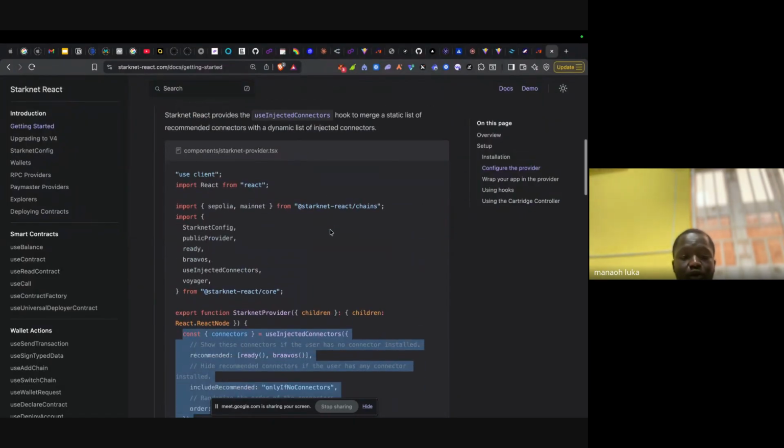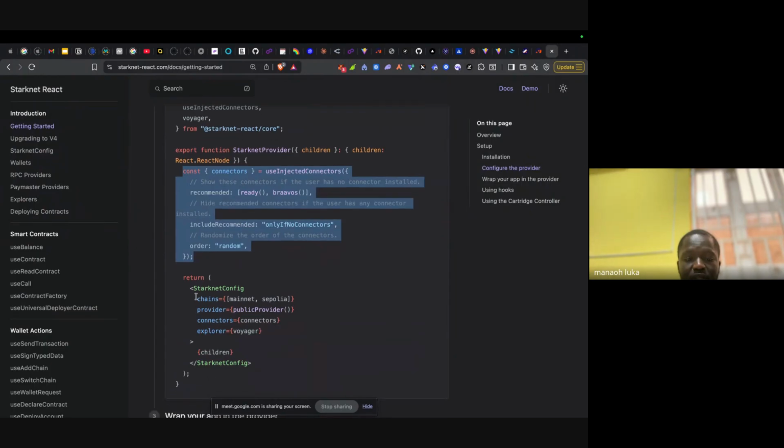This provider is going to give us access to all the stuffs we need, like the different chains a user can connect to within the config, the different providers, the different connectors that we have available for the user to connect with. Then lastly, an explorer for Voyager and stuff.